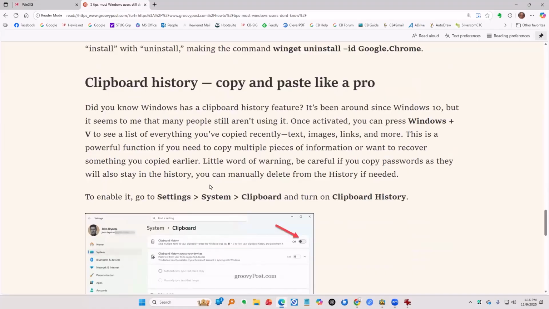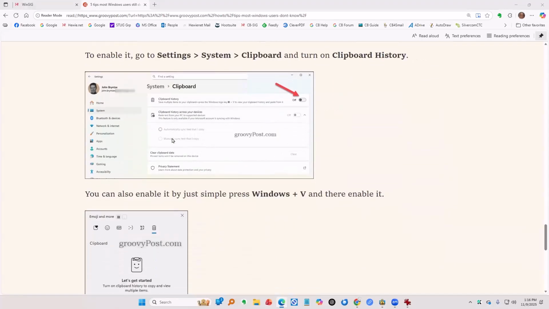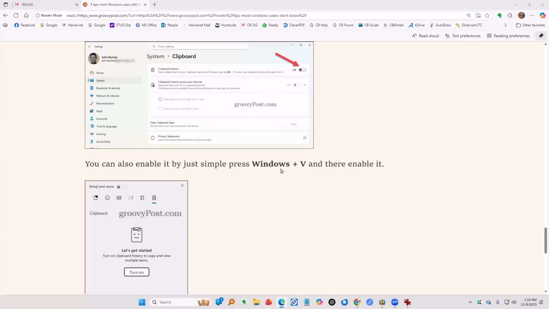Clipboard history. Now, I can't demonstrate this because I use a program that I've been using since I think before the turn of the century. But I've used it for a long time. It's called Clipmate. It is available, but it used to be I had to pay for it. Now you can go to their website and he'll give you the code on the website and you can use it for free. I've been using it for years. I like what it does. I'm used to it, so I use it. But I've also played with the clipboard history that's built into Windows, and I do recommend it if you don't want a third-party program. You can enable it just by simply pressing Windows V and enable it there.